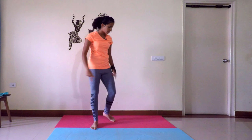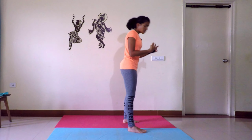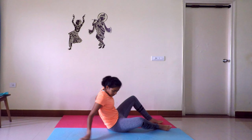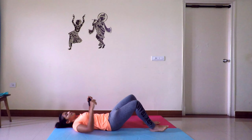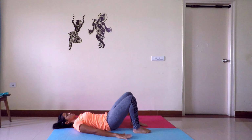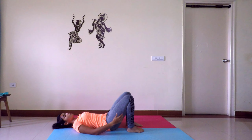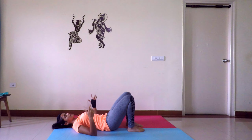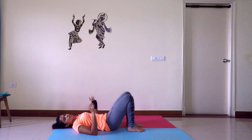Moving on to the next workout, we're going to be doing bridges. We come down onto the floor, lie back on our back, all right? So you can keep your hands on either side of your body, legs close to your body, all right? I want you to keep a slight distance between your feet, not too close, not too far, all right? Shoulder width distance is perfect.